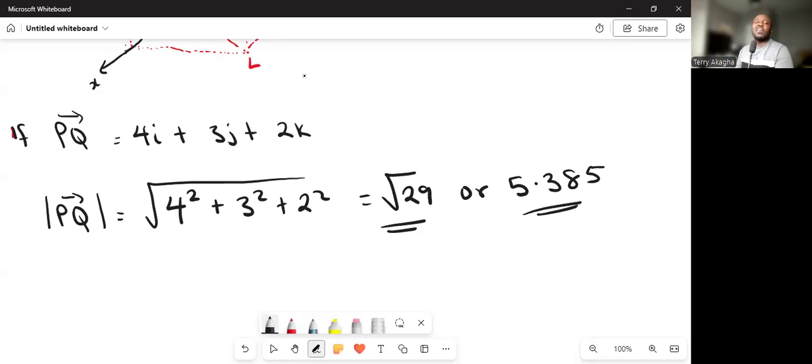So you just see that the third dimension is just the same concept. The only difference here is that we are adding the third component, which is the Z axis, and which is provided by the unit vector k. And similarly for R, you just need to add the component K to the formula, and you will get that. All right. So don't worry, we're going to talk about this more down the series, and we're going to solve more questions on this. I just thought it's important to mention it here before I proceed down the line.